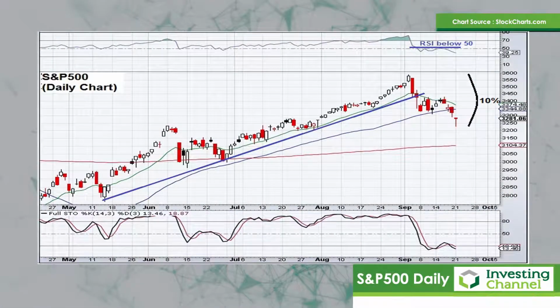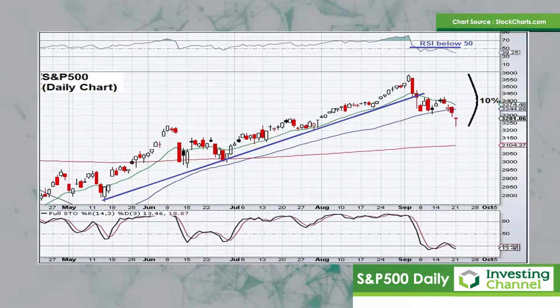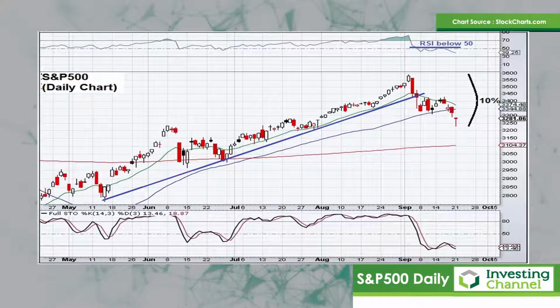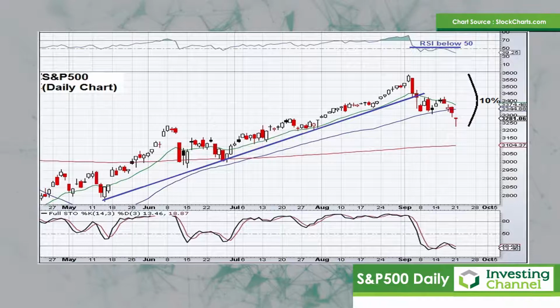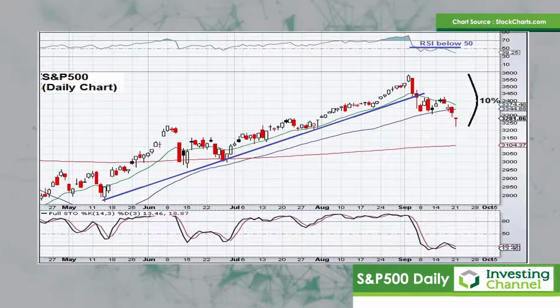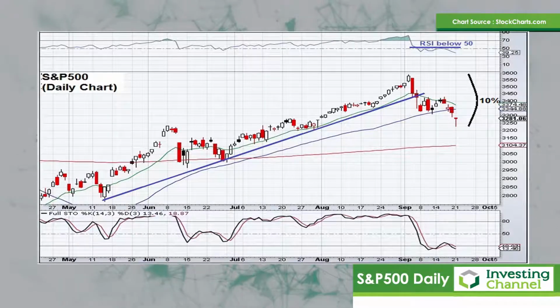As you can see, the market sold off quite heavily, and I've marked there the fact that we actually saw a 10% decline from the peak in the beginning of September down to yesterday's low, which was down at about 32.30. So that's a 10% pullback in just 3 weeks. So it's quite a meaningful pullback. 10% is typically the technical definition of a correction in the market.